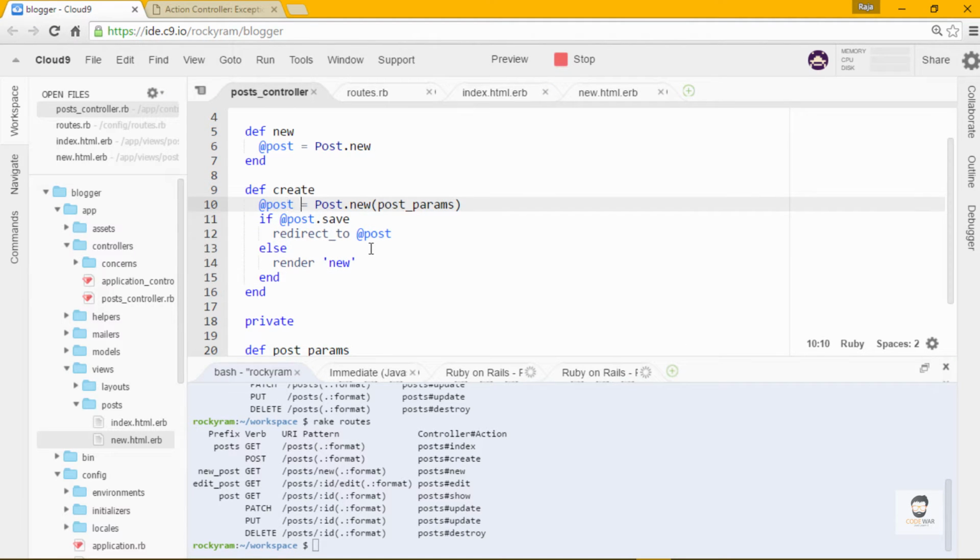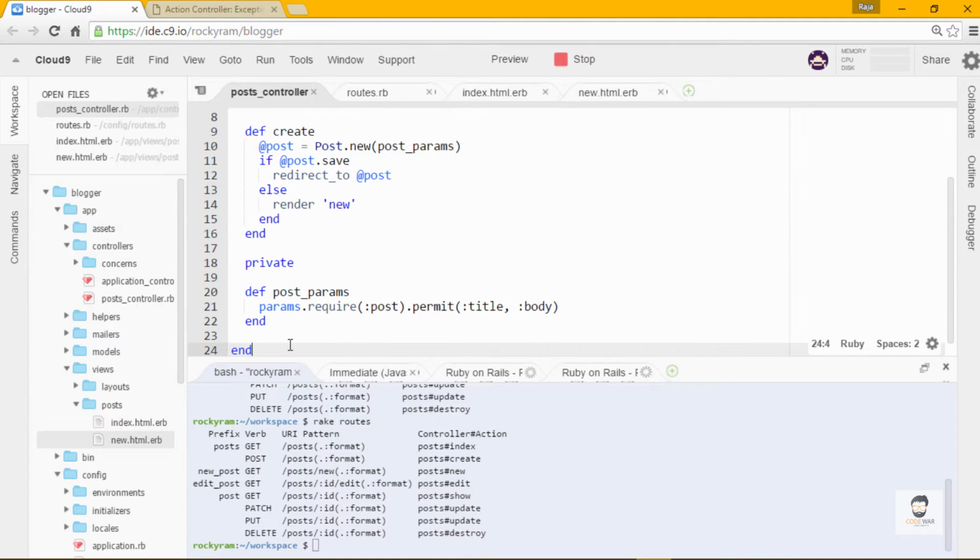So here post equals Post.new(post_params), and when it passes the argument, it will go and check what's defined inside the post_params method. Inside that method, params requires post, which means to create these 2 columns, and it permits creating 2 columns.